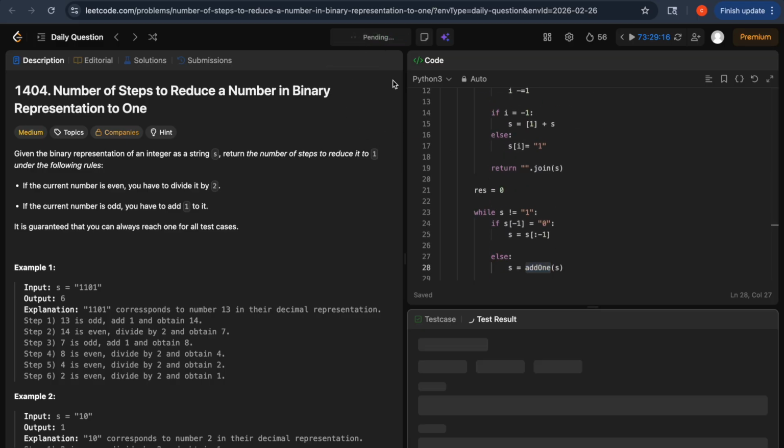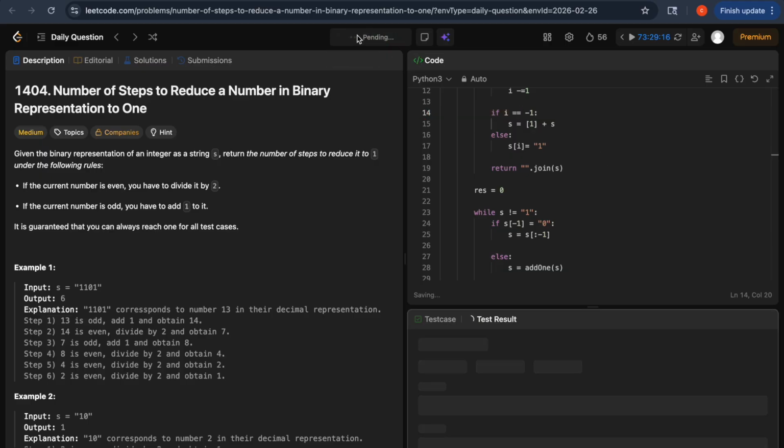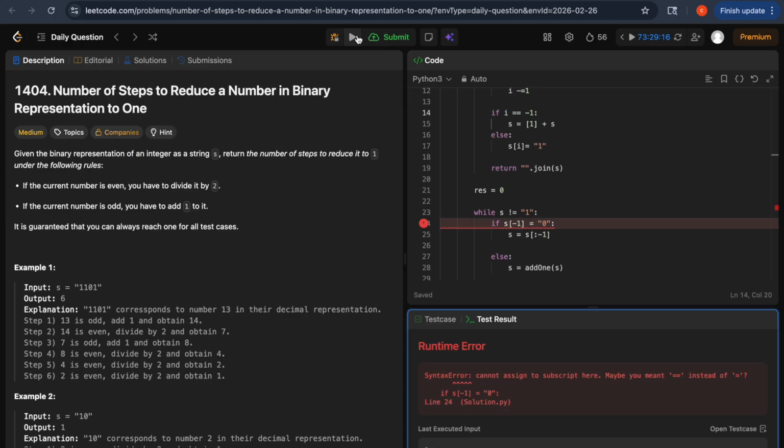Let us run this. If i is equal to, oh, this should be equal to -1, and again this should also be an assignment operation.